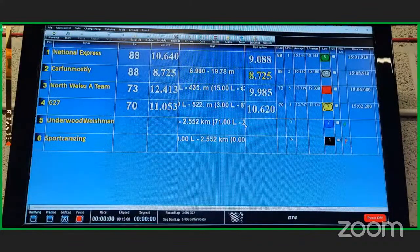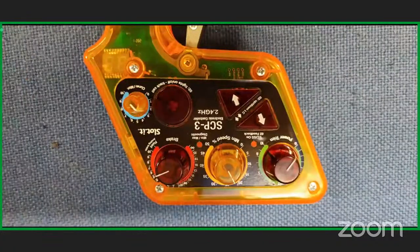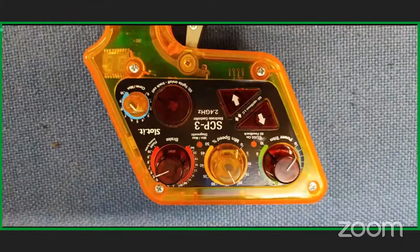So I think what we're looking at there is, I managed an 8.75. I think this is still Friday night, because on Friday night I stored my controller settings by taking a snap photograph of the plan view, because that was a borrowed SCP-3. I don't own one yet. And on Sunday, my teammate was going to turn up with his one. Go back. They're upside down. I apologize.